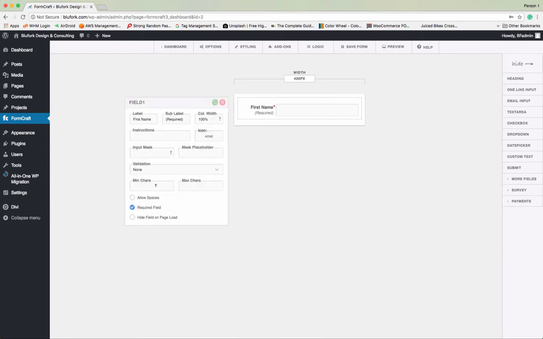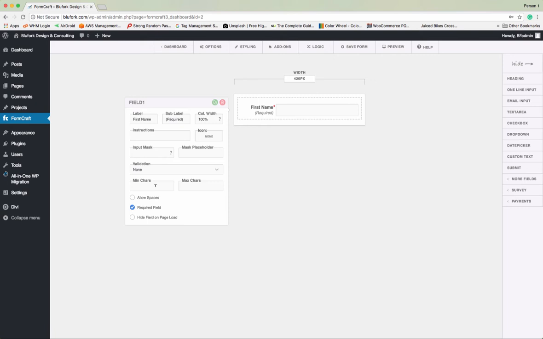You can have a minimum amount of characters. Let's say if somebody's name is more than 2 characters, you can say minimum 2 characters, max of 24 characters or whatever. I wouldn't ever use that on first name, but that is important when you're trying to hold someone's hand, in that if they're filling out a zip code field, for instance, you may want to say it has to be a minimum of so many characters.